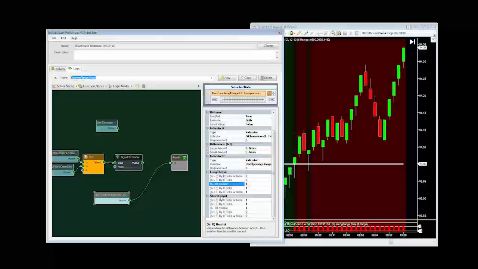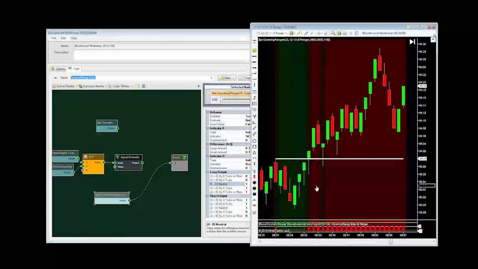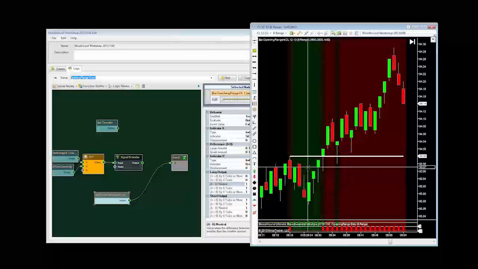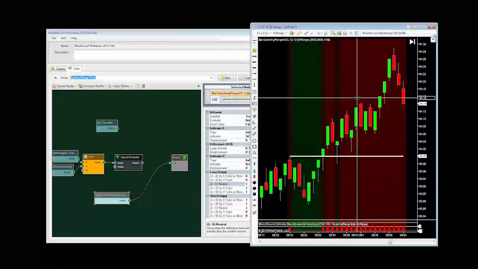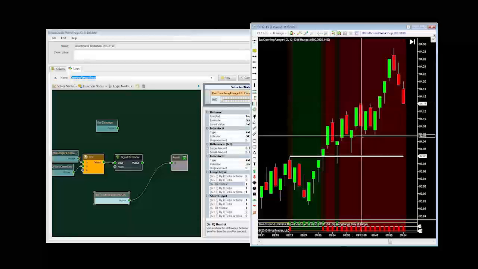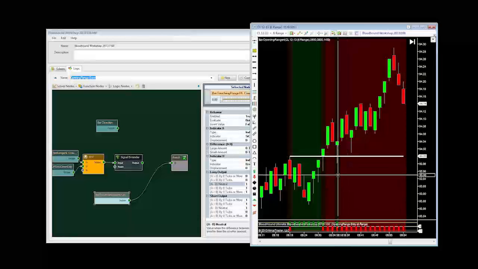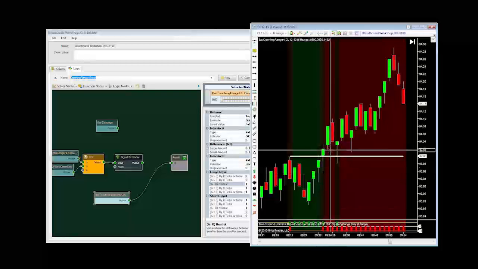And it's going to give a short when it's above or equal to. Now, what does that tell you? When it's totally below it, it's giving you a long signal. When it's totally above it, it's giving you a short signal. So what does that mean? That means when it's touching it, you're getting both a long and a short.